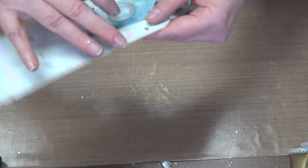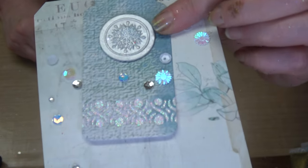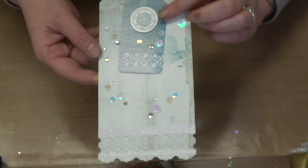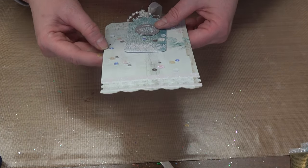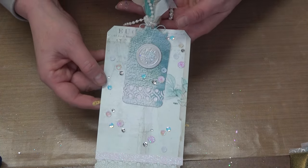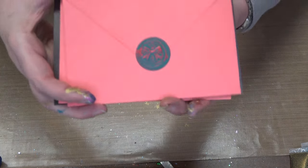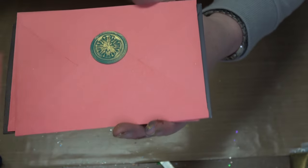And here is one of the seals. There is a Switchlit that makes envelope seals. We made a tag out of it and did a winter wonderland type tag. Or gosh, it's not even winter. It's just beautiful. It's a beautiful floral. Those beautiful soft colors. And then here are some of the envelopes where we have made seals out of the Switchlits that do the seals.